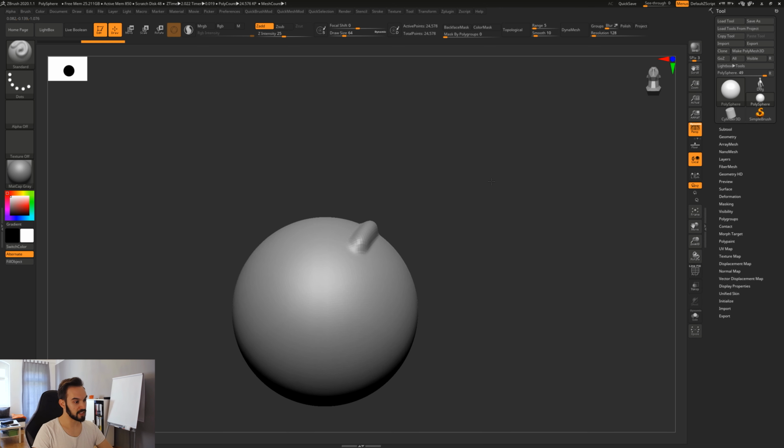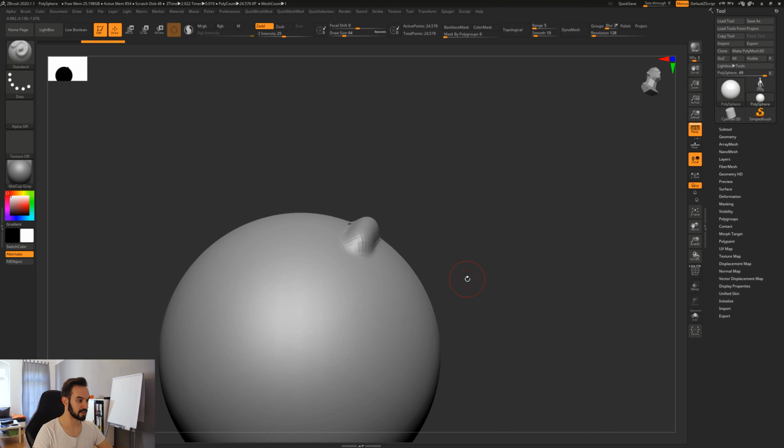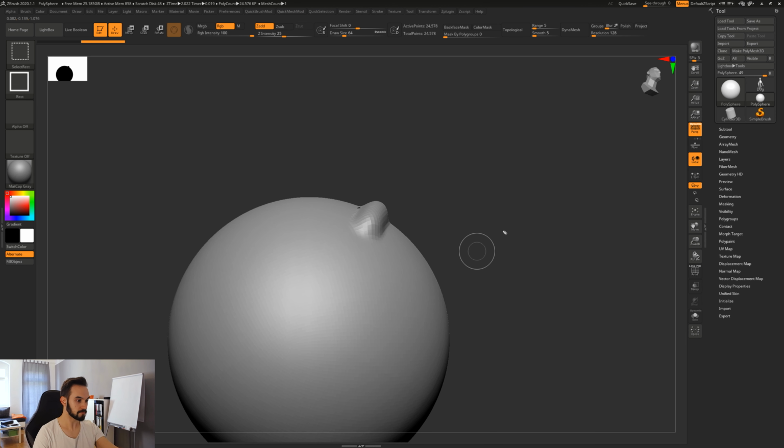So now when we rotate to the side, we see what's actually happening. The standard brush applies or adds this kind of area to the object and has some kind of very round falloff.